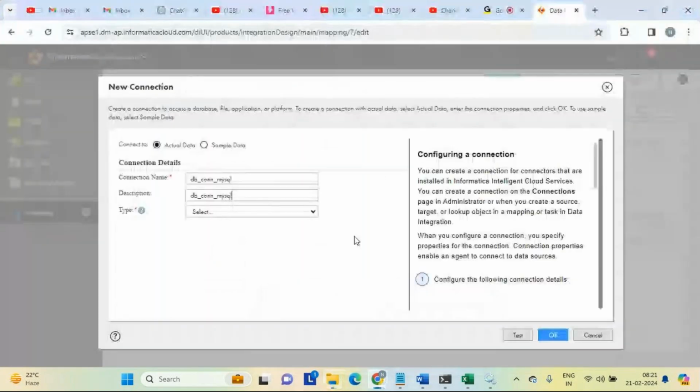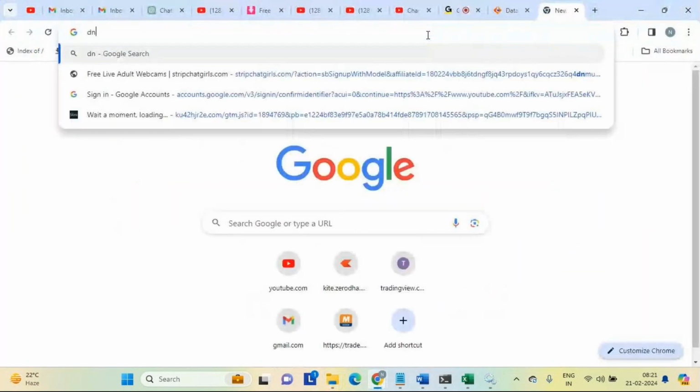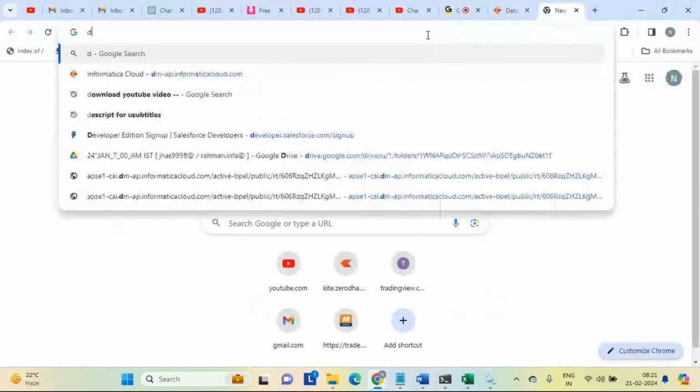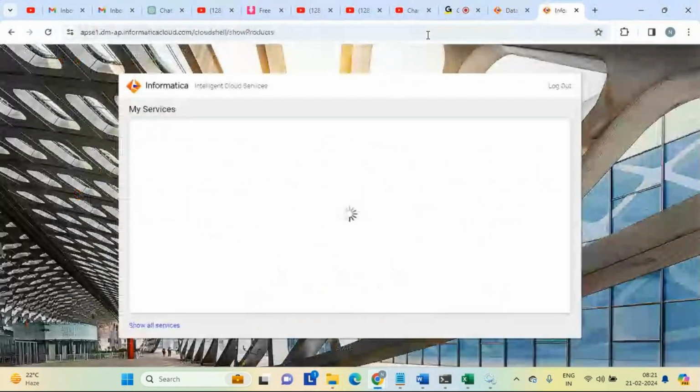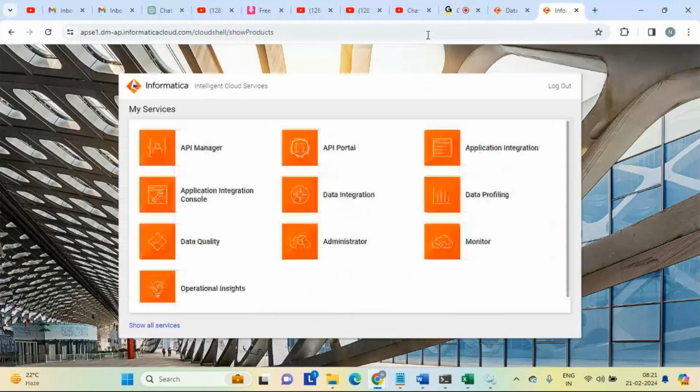Fine. Now, the next question. Let me open one more tab. So here, how does this particular data integration tool understand the connector, right? To get there, we need to configure this connector information, which is a driver, JDBC driver or native driver, whatever, right?